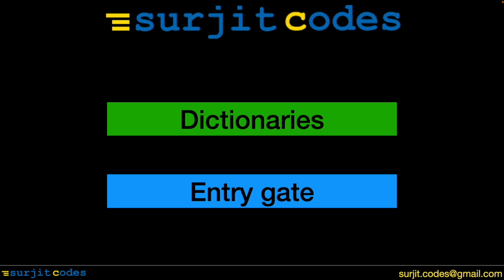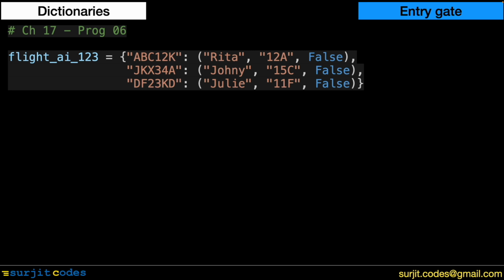Let us simulate a gate that opens for a limited time for the passengers boarding an aeroplane. We have to be very efficient to complete the boarding process in a limited time. For this reason, we maintain the passenger list as a dictionary which provides us fastest searching. We make PNR as the key and the particulars of the passenger as the value that we save as a tuple. Time management is important in this program, so we import the time module.